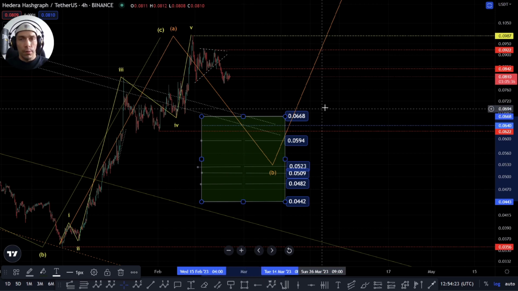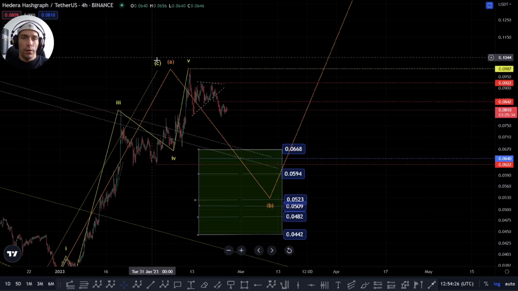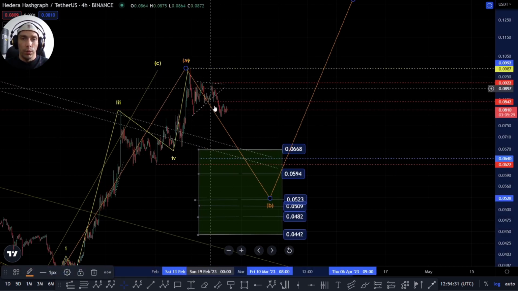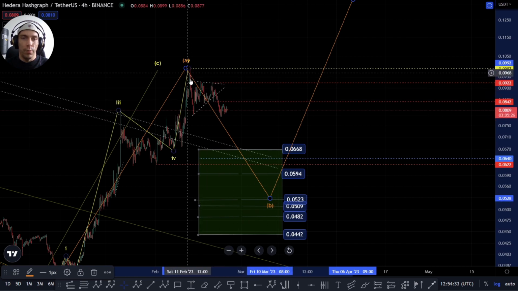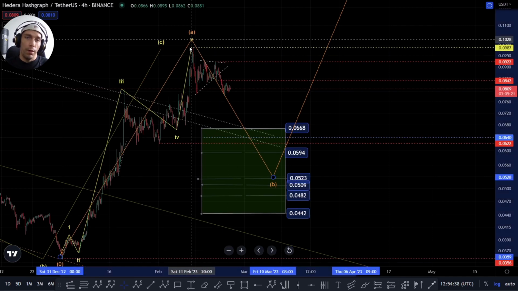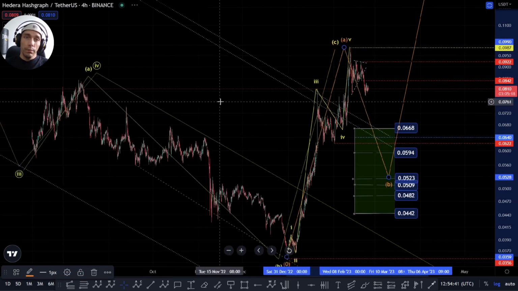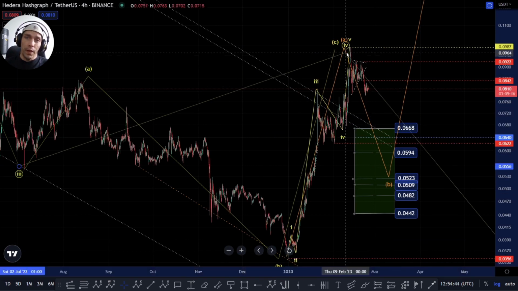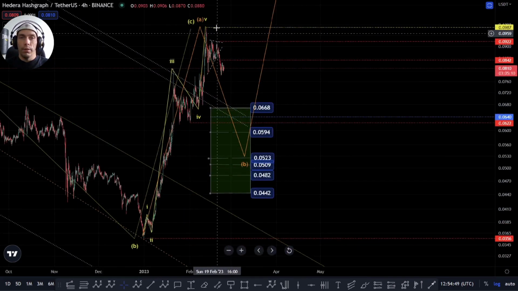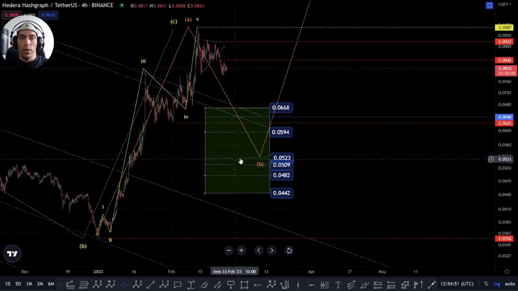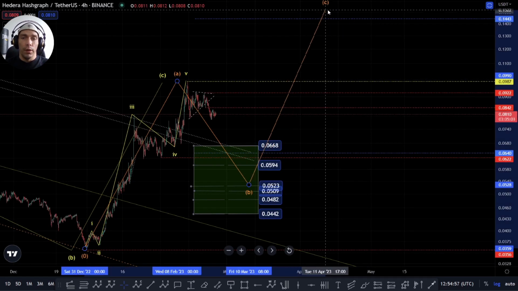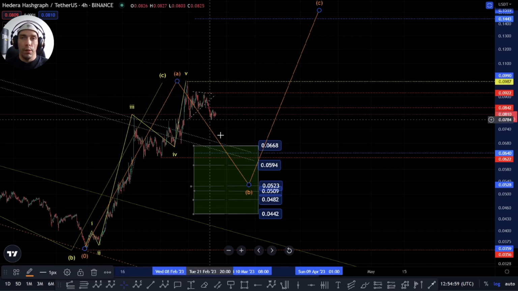Okay, so let's get into it. Effectively, I'm still looking at the potential that there's a couple of ways of counting this. Depending on what happens off the top of this move here will depend on which option is more likely, in my opinion. But for the most part, we could argue we've had a five-wave structure into this high as an A wave here. So we need to be aware that this could also be a fourth wave as a flat. We need to be a little bit careful within this. However, as long as we do have a five-wave structure here, if we do find support in this range, we can look for that progression to the upside again, either as a C wave or a bigger five-wave move. So we're going to have to keep an eye on this zone.